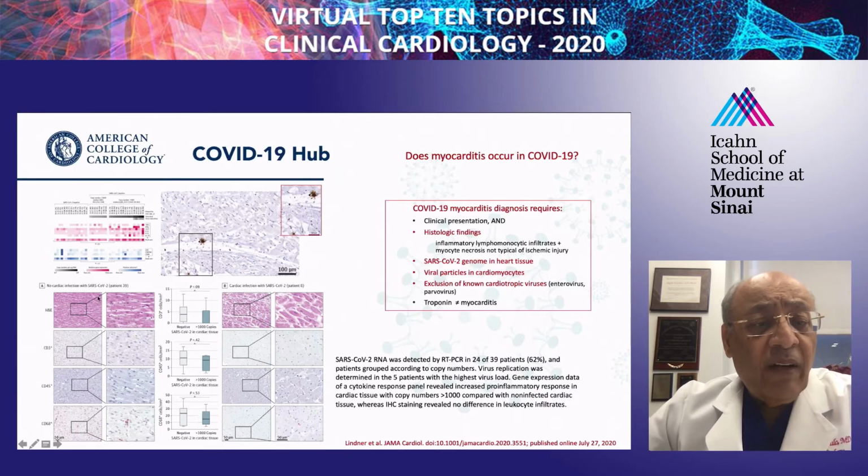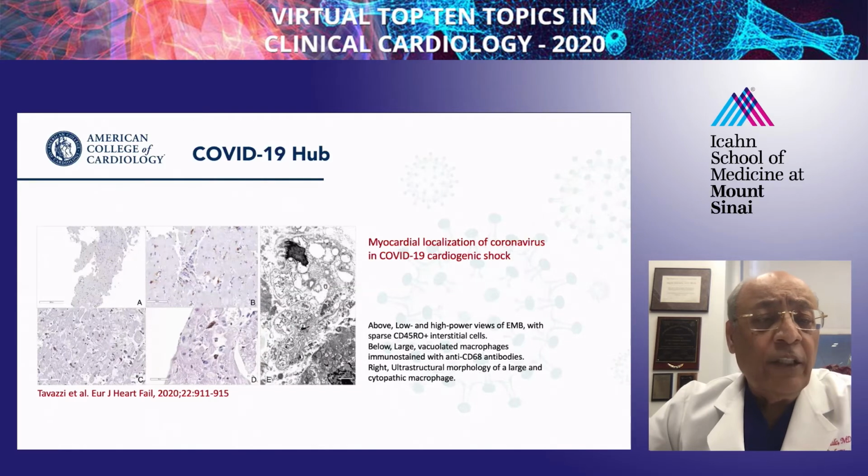However, when we look at the histology, we see that there are some inflammatory cells here and there, but in the myocytes, you would not see much damage occurring in these cases, regardless of whether there was a high viral load or a mild viral load. The viral particles are seen in the myocardium. As you can see here, there is an immunohistochemical staining of the viral particles, but the viral particles in these cells are essentially in the macrophages or in the interstitial cells.